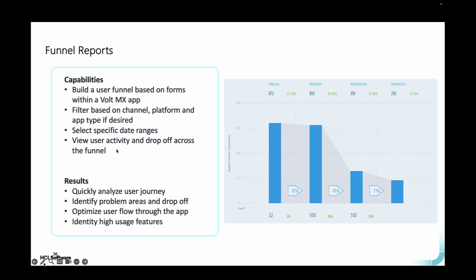You can set a date range, and you can choose what forms you want to be added to the funnel. And then quickly you can analyze the user journey and identify problem areas and drop off. So this lets you optimize the user flow to ensure that you are identifying issues with the application and you are able to focus your attention on them.